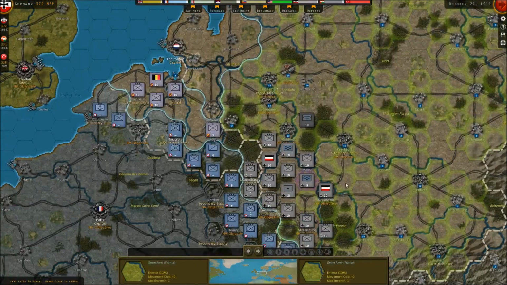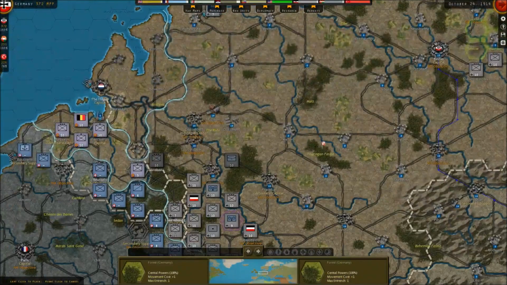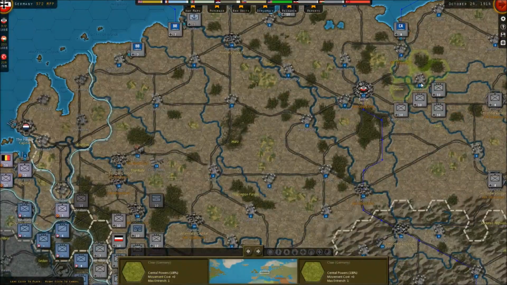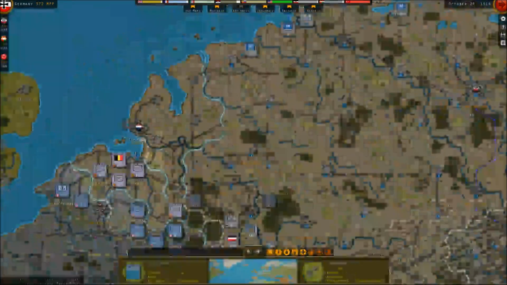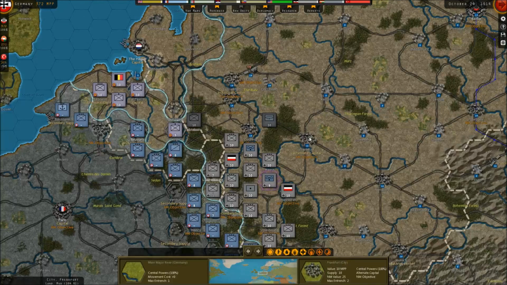Oh, actually we get a headquarter now. We're gonna need that. It still has to be railed over, I guess. Okay. Right, let's take some time to consider this new chain of events. I will need to rethink my strategy completely after this unexpected French attack.